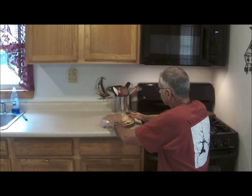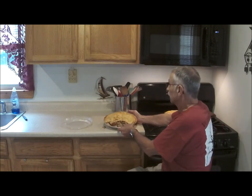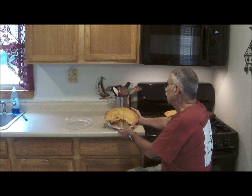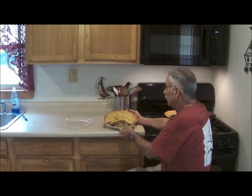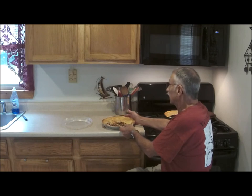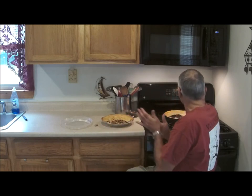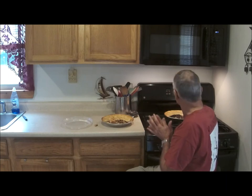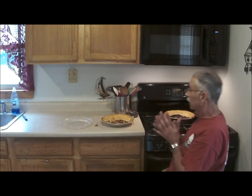Now, the apple pie. While it looked a little nasty taking the first slice out, the second slice came out beautifully. But I guarantee if you want to make a good tasting pie, you follow this recipe, put them old cranberries in with the apple that way, and I think you're going to love it. With a little bit of ice cream to top it off, you can't go wrong. So, the Blue Plate special dinner and dessert is completed. We enjoyed the meat pie and we also enjoyed the apple and cranberry pie.